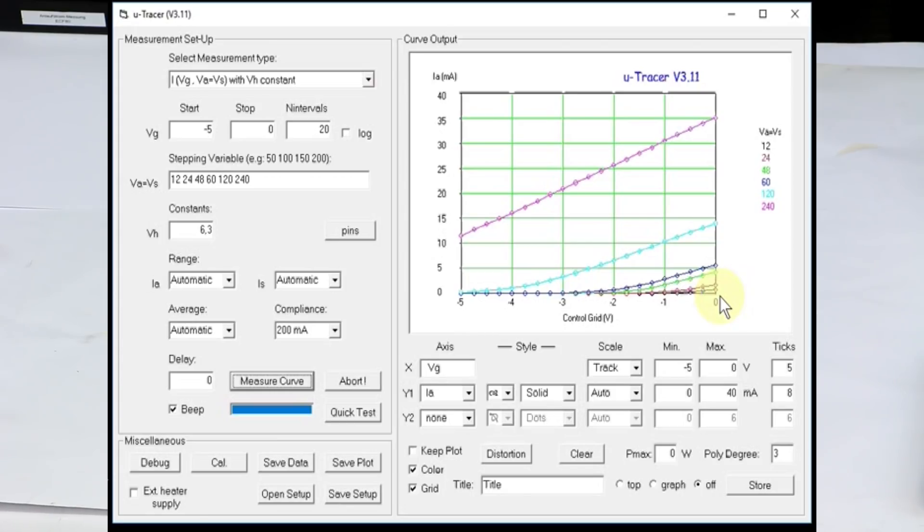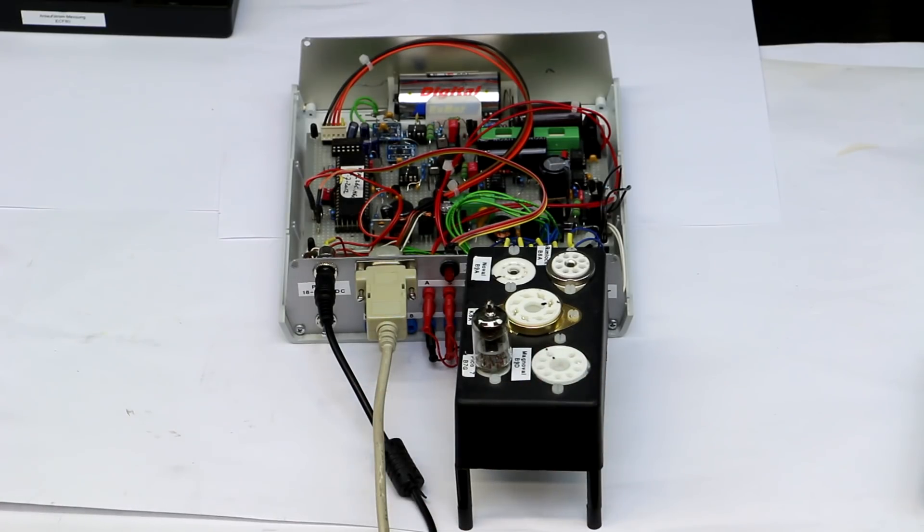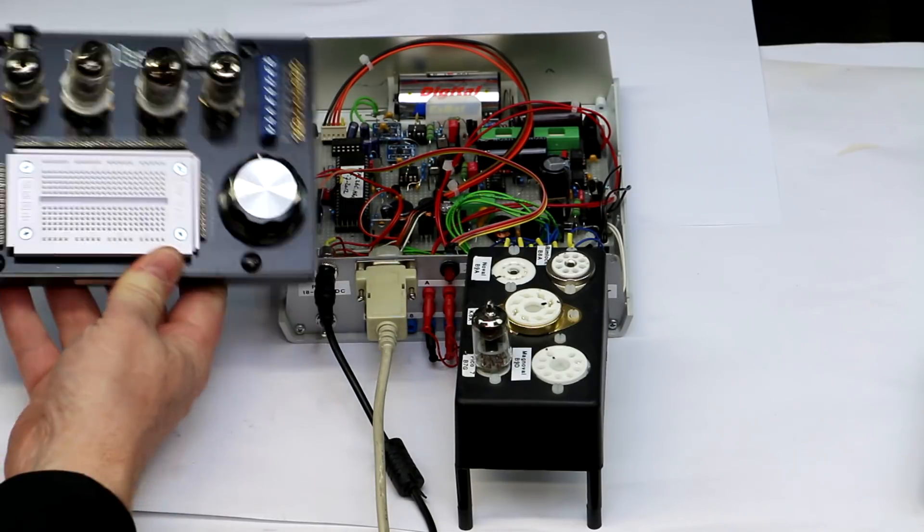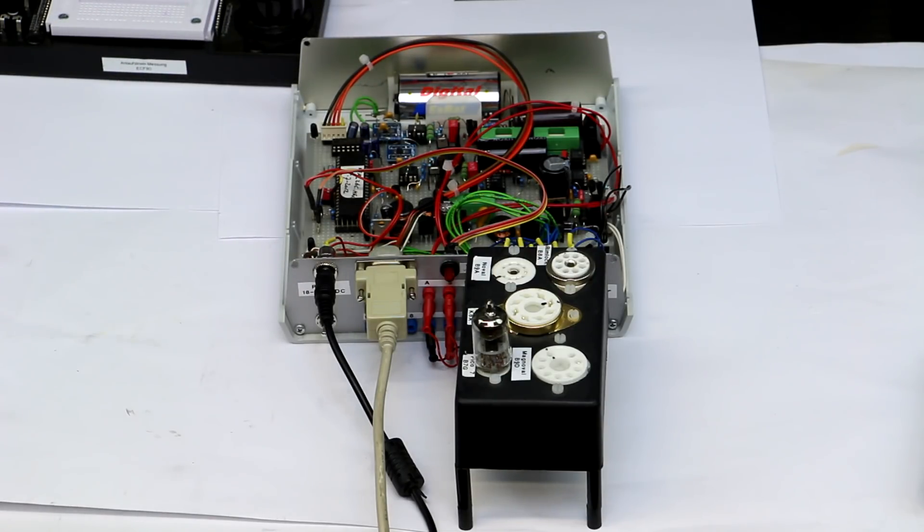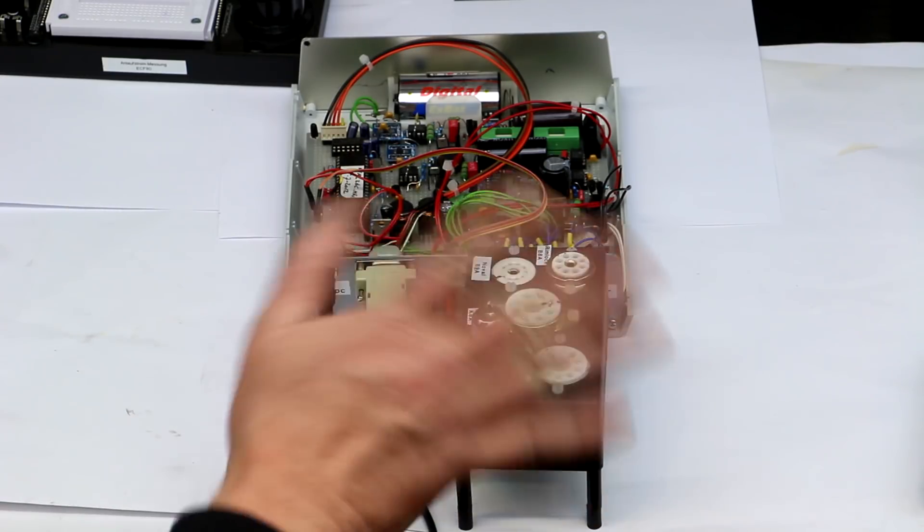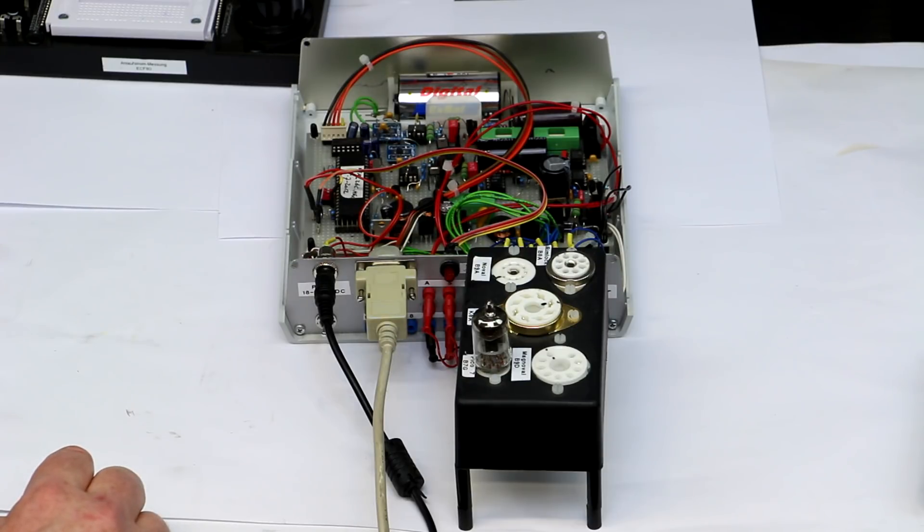So, I'm always, again, fascinated when I work with the mu tracer. It's really, for me, it's like magic how the curves build up. If you have made all the connections the right way and that the curves are really textbook-like. So, that was it for today. I hope you liked it just as much as I did. In the future, I don't know when, I will make a lot more tube videos, which I also promised two and a half years ago, just to go through every single experiment that we described with our tube experimental kit RT100. But as always, it's a matter of when I find the time. So, anyway, thanks for watching. Until next time, bye from Roger, bye from Kanker Labs, and you can support me on Patreon, if you liked this video, and if you found it interesting.